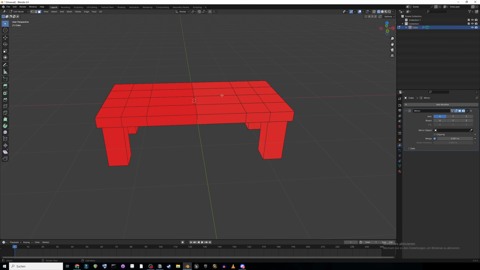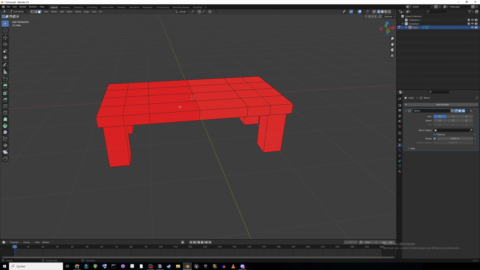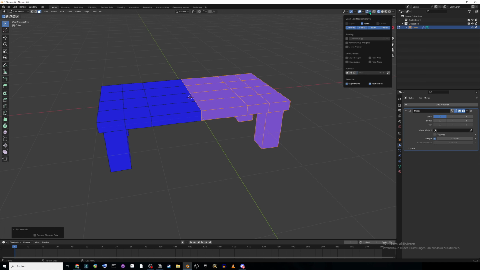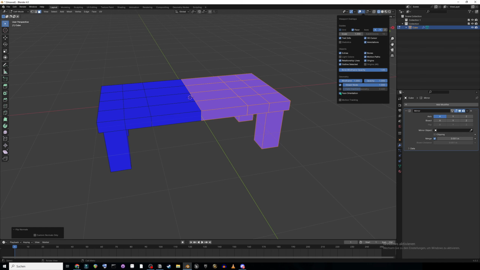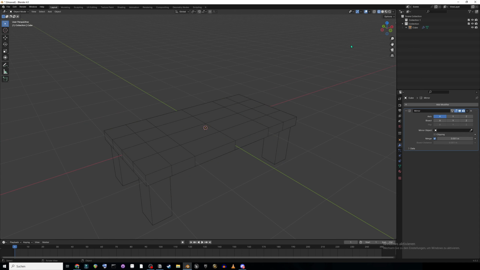Good that I'm still in this mode here. So hitting Alt and N, well, maybe hit A. So I'm selecting all the faces by hitting A, then Alt N, and I can flip the normals. Okay, now it's placed in the right direction. And now that I know that I'm right here, unchecked it, and there we go.